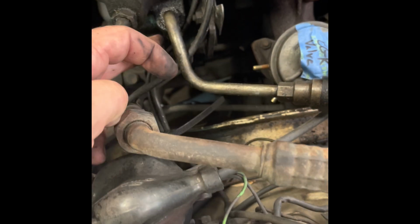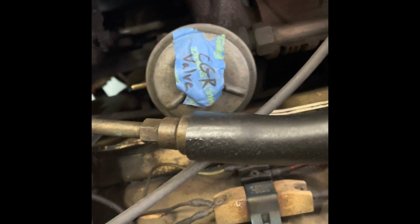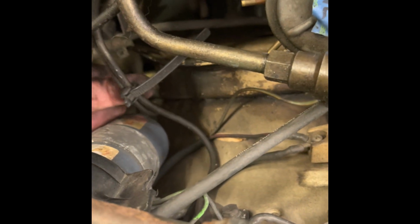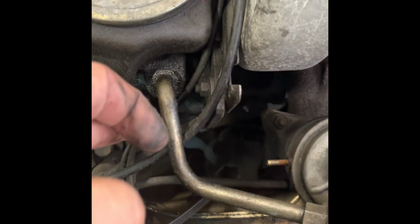Every time I take something off this thing, I hope I can remember where it goes. And every time I take something off this thing, I realize how much more work there's going to be. This is just something that I'm going to do as a hobby in the part-time. Obviously, I have a day job.